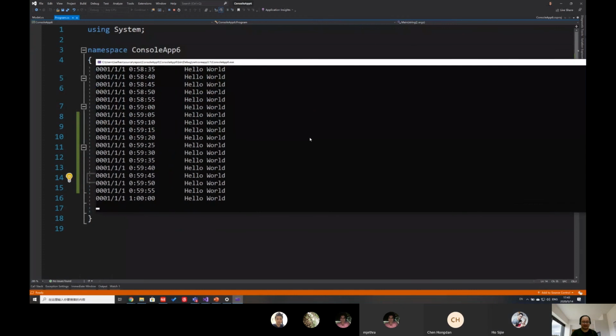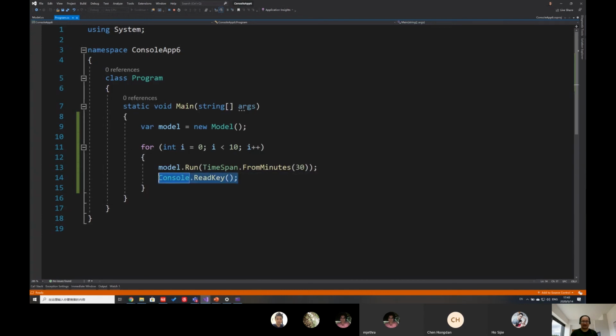So you can see that I can actually add this read key. In some of our studies now, we want to have hourly statistics. The way we do that is that we run for 1 hour, then we pause. Then we read a lot of information from the simulation, then we continue to run again. Here we have a read key, but in our real application, this can write some information into a CSV file, into Excel. It can also display things to a GUI, etc. So this is what we can do here.